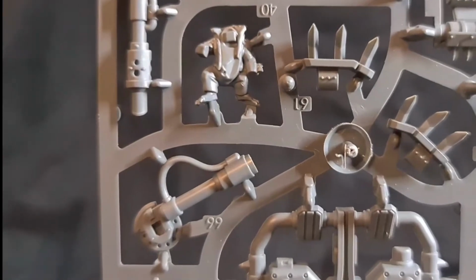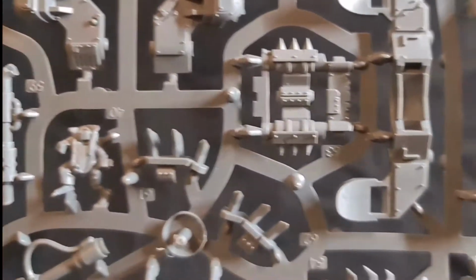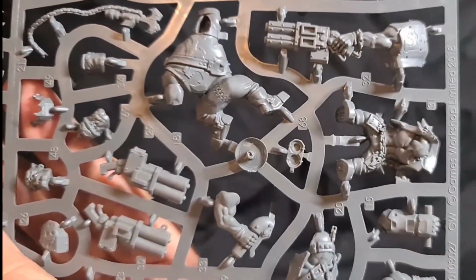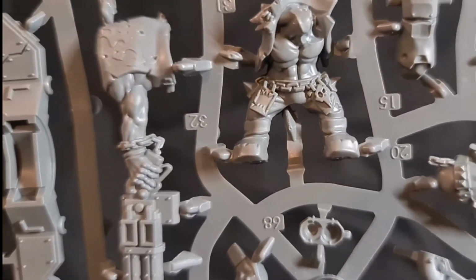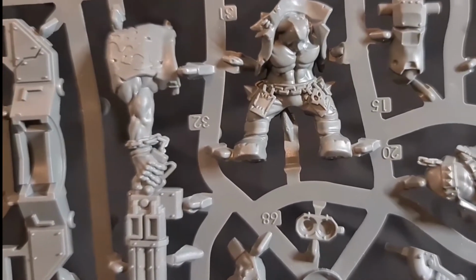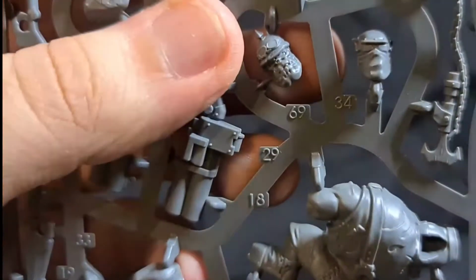So that's the grot, the fuel grot. That's the awesome coat that I love. That's the front of him. How awesome is that orc body? The chain, the legs. These are some sick ass looking orcs. And you get the two different head options.